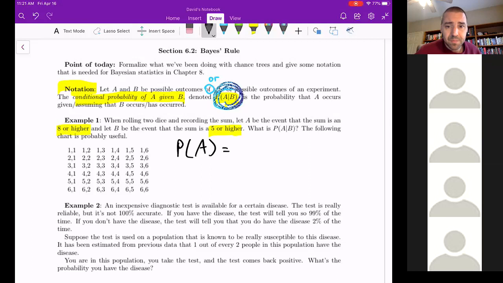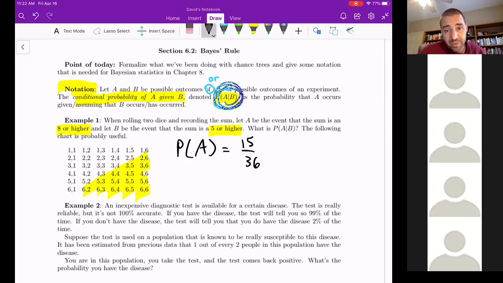Can you repeat what you just said? Yeah, so if I just ask you, you roll 2 dice and record the sum, what's the probability you roll an 8 or higher? So you roll an 8 or a 9 or a 10 or 11, 12. What was that? You can just use that little table below you, and it's like 15 out of however many that is. Yeah, good. So here are all the ways to roll an 8, and then 9, 10, 11, 12, like that is all Trenton is saying right there. 15 ways to do that, 36 total ways. Is everybody okay with that? Just counting with that chart.